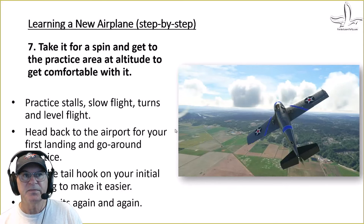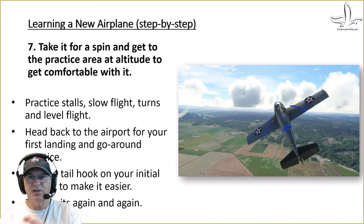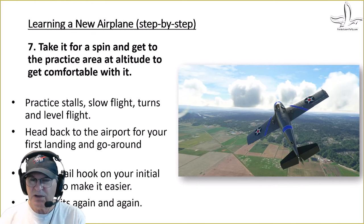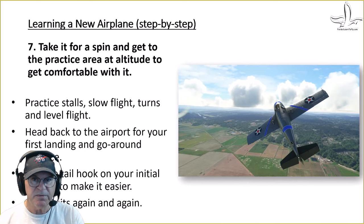Equivalent of your brakes. All right, step number 7 is take it for a spin, get to the practice area at altitude and get comfortable with it. And this is the only way you're going to get good at your plane. Practice stalls, slow flight, turns, and level flight. And this is important because here's something that a lot of people are surprised by when I make that connection. The reason you practice stalls is so that you can recognize the symptoms before they happen.